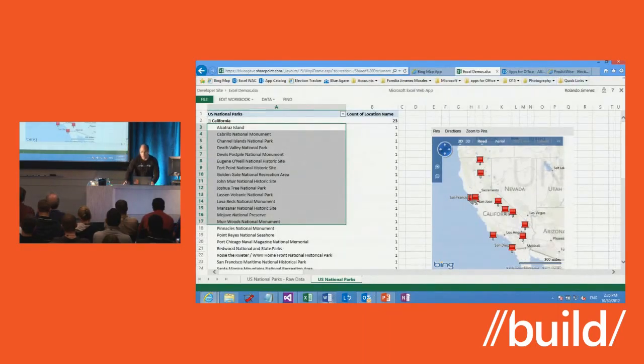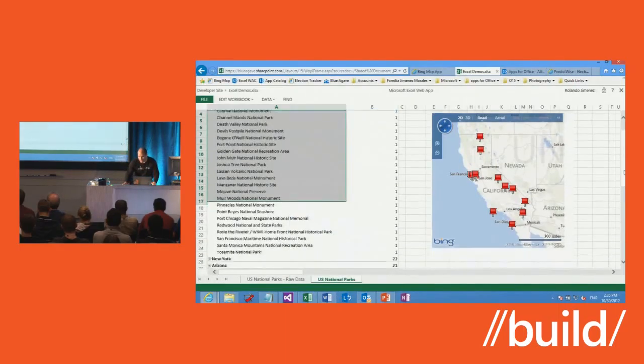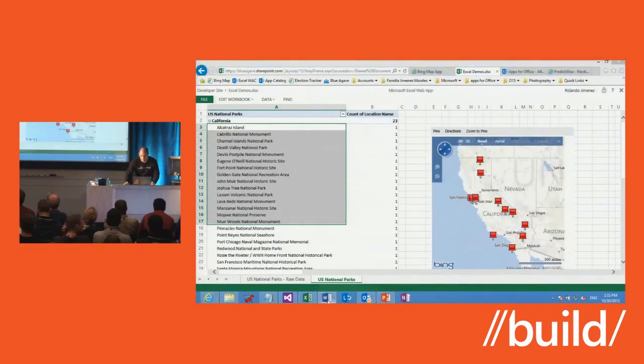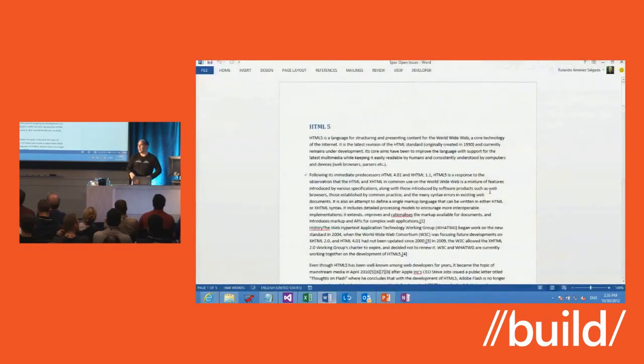So I showed you what we call a content app, which is basically like a chart. It is anchored to a particular part of the document, and it scrolls with the document, prints with the document, etc. We also support another type of app, which is the task pane. And I want to take this opportunity not only to show you the task pane, but I want to show you also the symmetry that we have across clients.